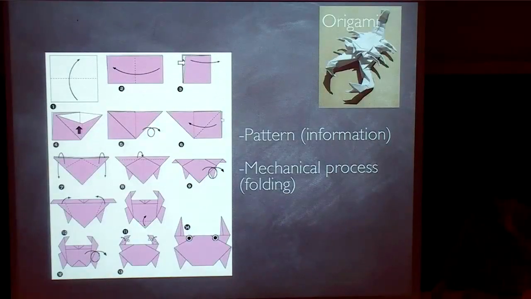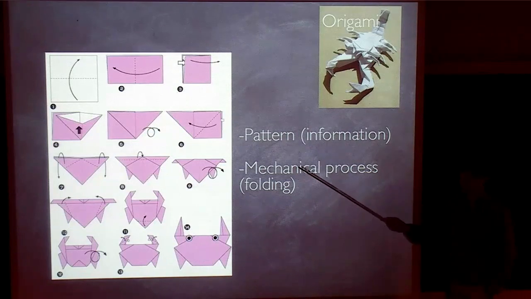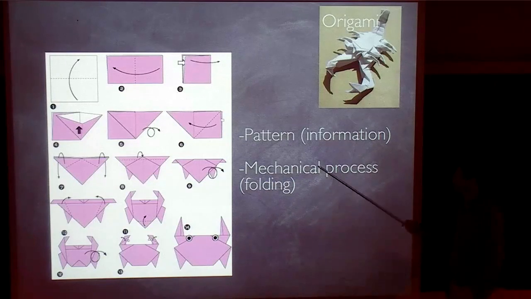So this is an illustration of what I said the other day. Development can be viewed as an interaction between an information flow at different scales and mechanical operations which can produce more or less complex shapes. In development, as we'll see, there are more than 2 mechanical operations, and the information is probably more complex than the one that flows through the formation of origami.